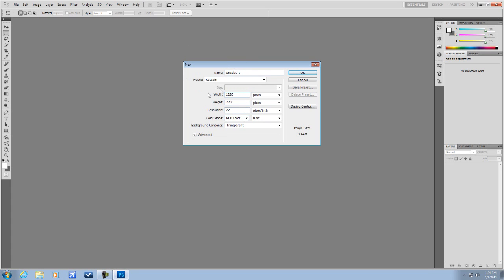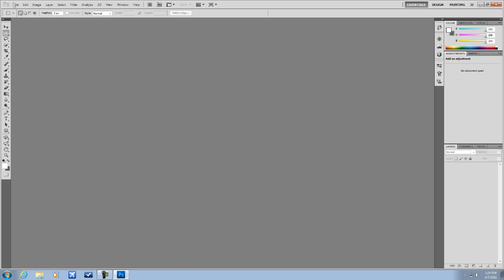And this is extremely key to doing this correctly: make sure your background contents says transparent. That way, when you save it and pull it up, you'll actually be able to see your video through that little box that we're going to make. You can leave all the rest of this alone, mess with it however you want, and just click OK.